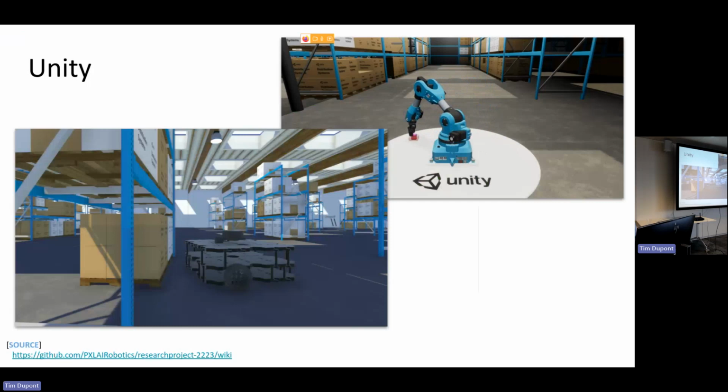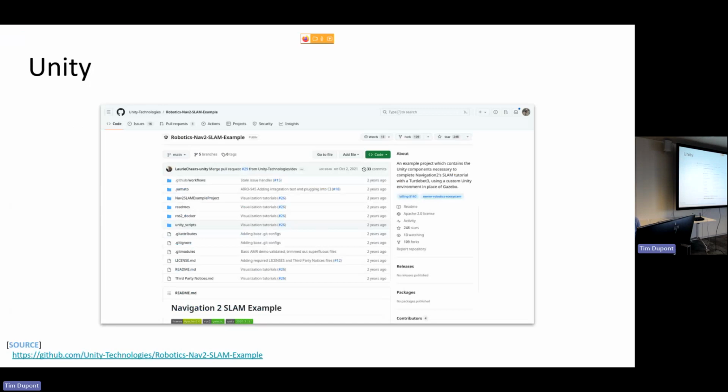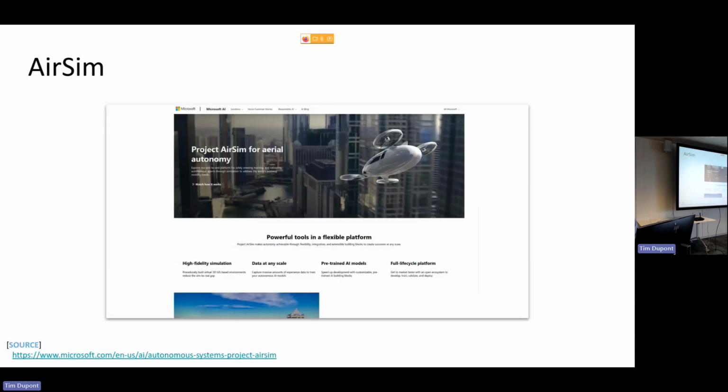So we use it in some courses and some projects to visualize the robots. It's just nicer to see, actually. That's the reason why we use it. They have a complete team working on it to improve it for ROS, so they have complete nav2 SLAM examples for ROS². But we're going to see other examples today.